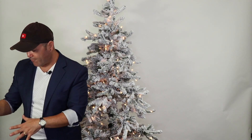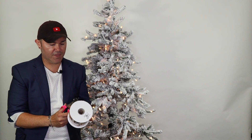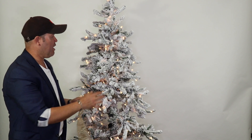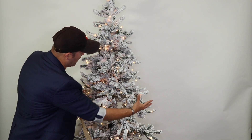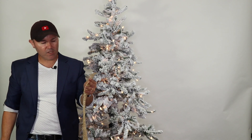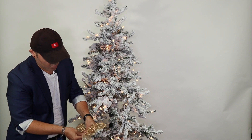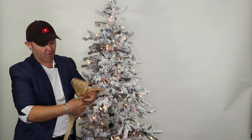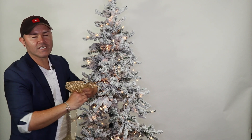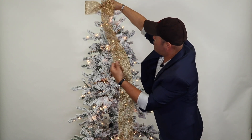Now that that's said and done, remember to fluff your tree and have your tools at the ready. I'm going to start with a gold ribbon. Drop it on the floor and start your ribbon — this is going to be kind of like a half swirl. I'm going to start right here on the top and move down. I'll cut this first ribbon at a diagonal because the wider the ribbon, you don't have to really dovetail it. I'm going to do a two-loop bow, twist it, and remember to have all your wires here at the ready.